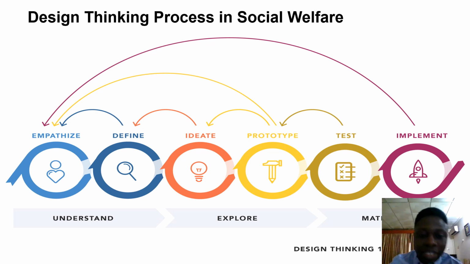Once you do that, you cluster the ideas again and prioritize. Here, you are now working with a team or people that you are bringing on board to solve the problems together. Remember, you cannot do it alone. So you need a team. A 3-man team, a 4-man team, a 5-man team, depending on your expertise and the problems you are looking at in the community. So you brainstorm, you do critical thinking, you reflect, and come up with ideal solution ideas that will solve the problems you have identified. Now, once you are able to do this, then you prototype.